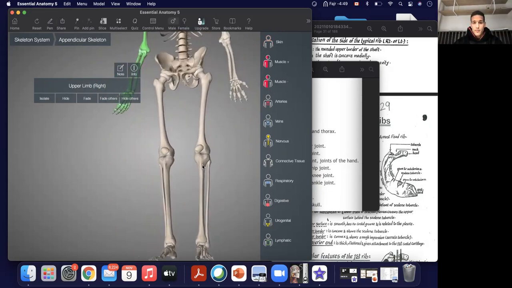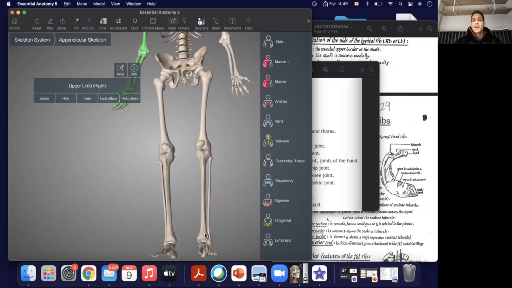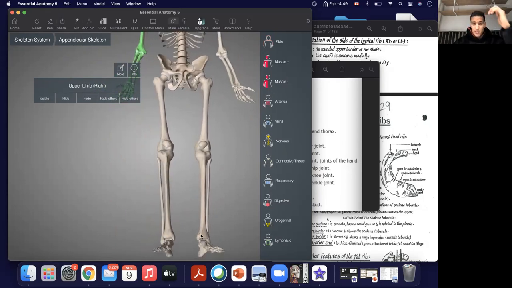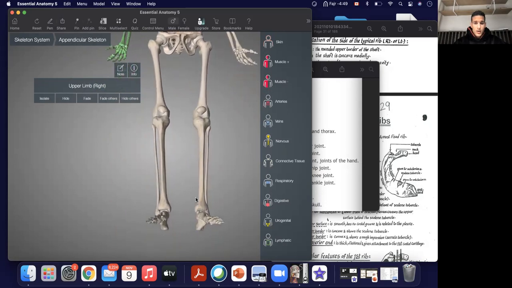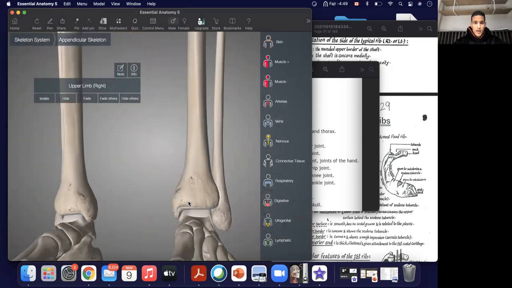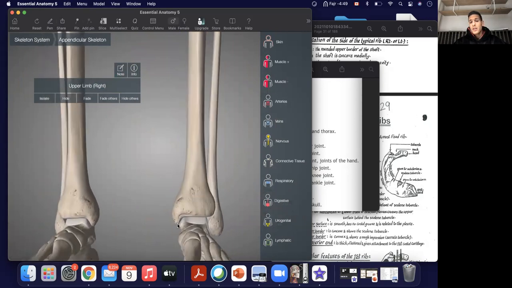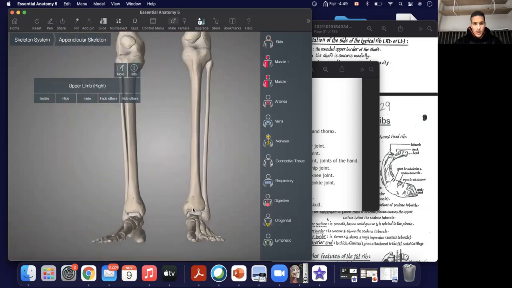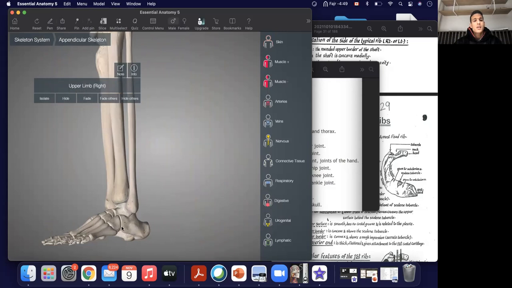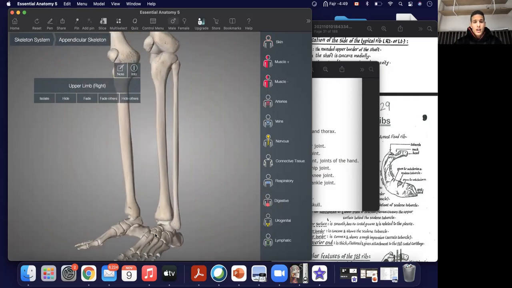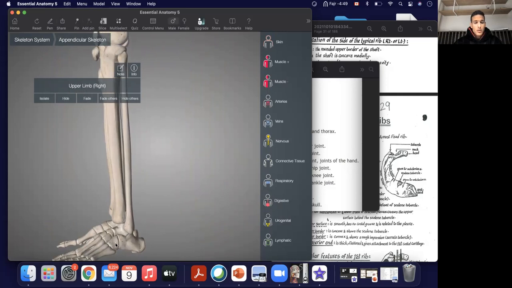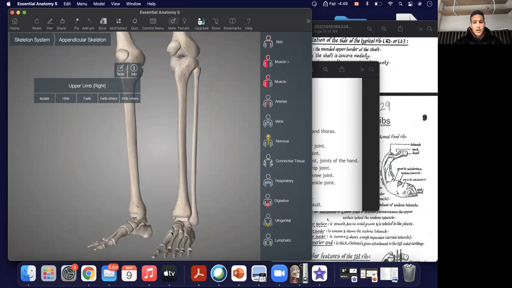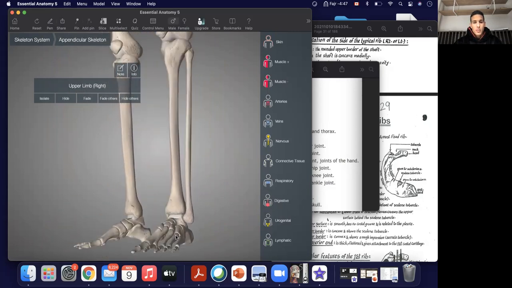Then you have to talk about the tibia, for example, the shaft of it, and how the tibia has a medial malleolar process, right here on the medial end, and articulates with the talus together with the fibula to form the ankle joint. And then you have to mention all the bones: talus, calcaneus, navicular, cuneiforms, the three cuneiforms: medial, intermediate, lateral. Then you have to talk about the metatarsals.